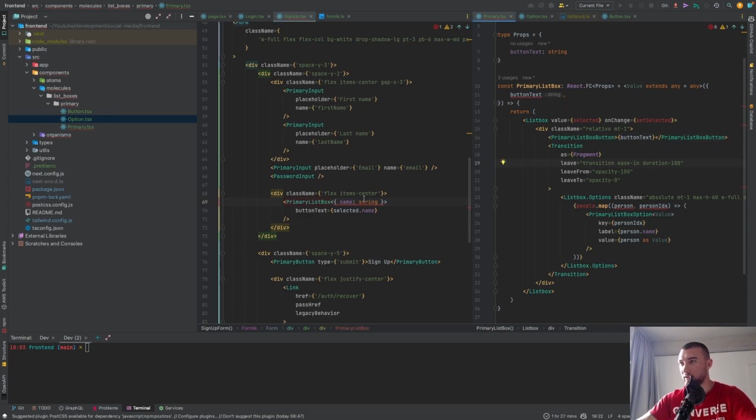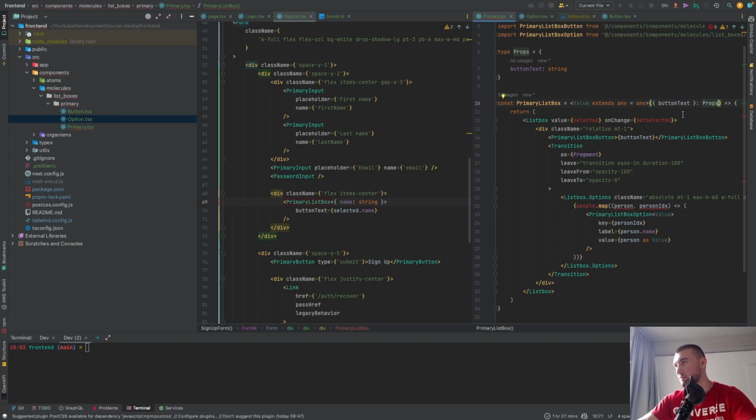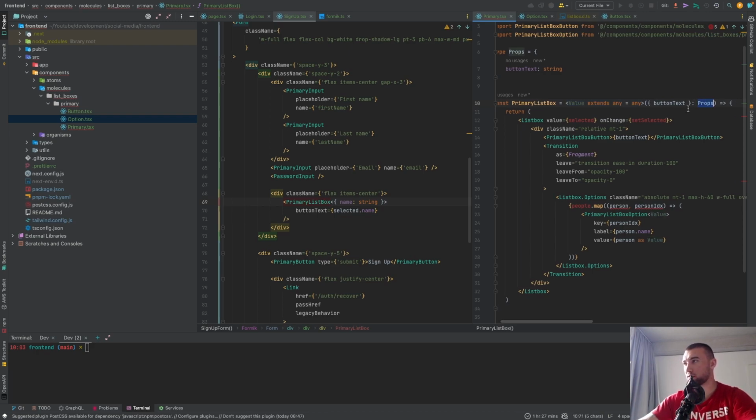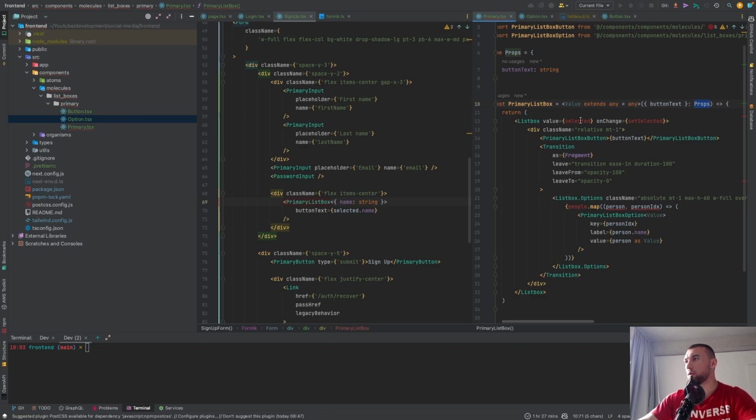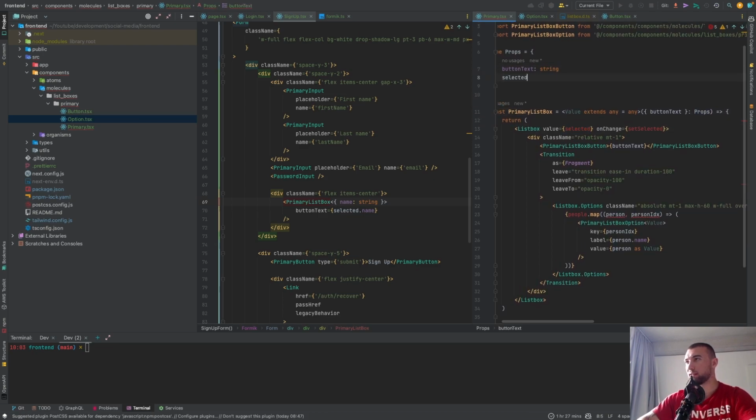It is complaining because we said that's the type of React function component, and this function component does not have the generic type, therefore it complained. But we can assign props like this as well. Not assign, but define props type. So then we need selected.